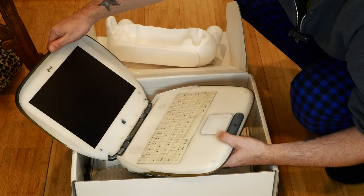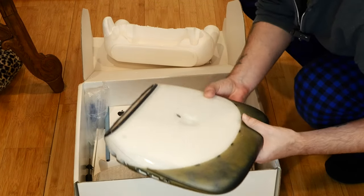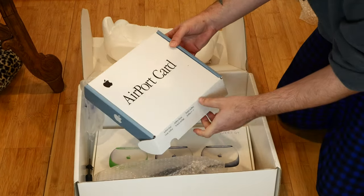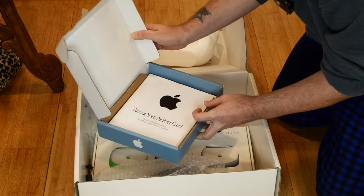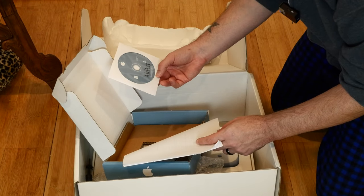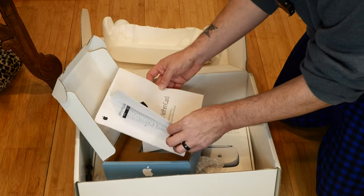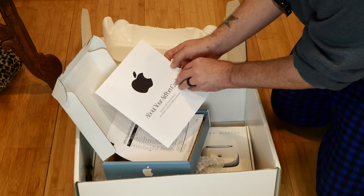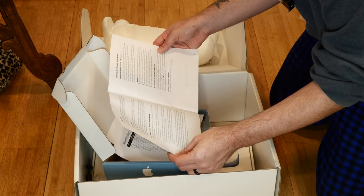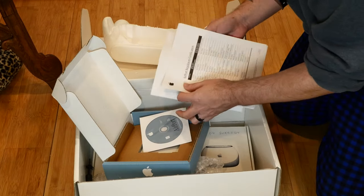Battery's dead — makes sense. Let's see what else is in this box. We have the original AirPort card packaging — that's cool. AirPort driver CD — I have never seen this before. It says 'About your AirPort card, includes information about the AirPort card and AirPort software. Step one: do you need to install the AirPort card?' Yes — but I think that's already been installed, so sweet. I actually didn't know it came with this.